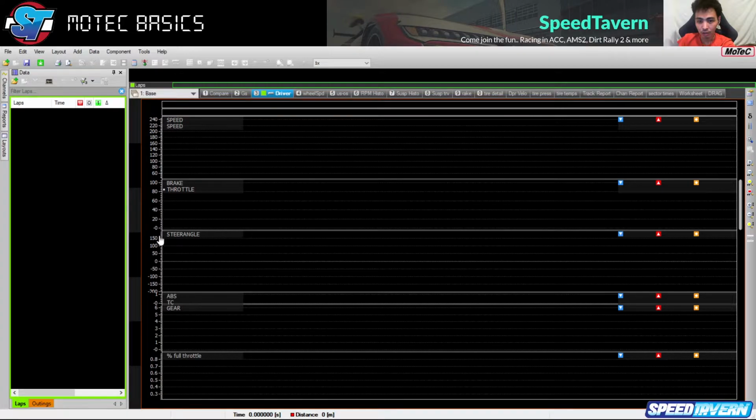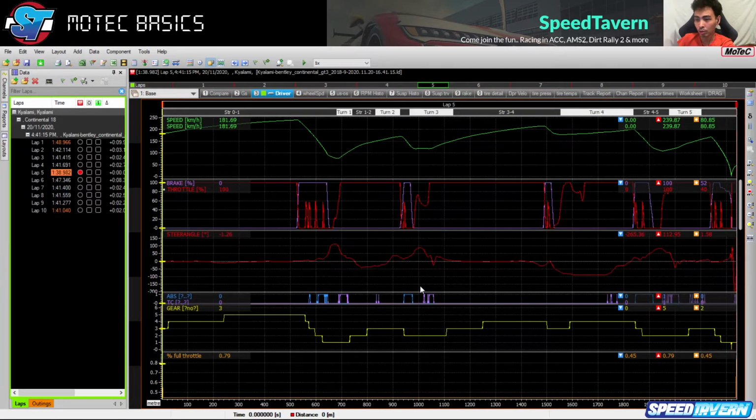I know I didn't cover most of the things that I did, or I'm going to do now, but I'll show you what I normally do if I get a MoTeC file. This is the basic workflow that I normally do now. Right, so I note down the fastest time, which is a 138.